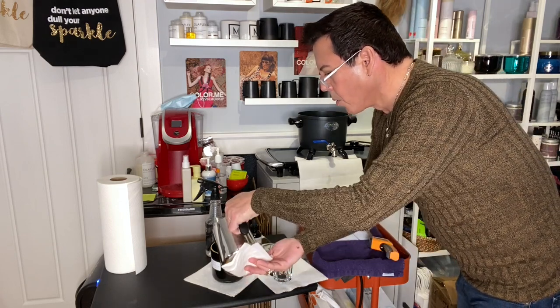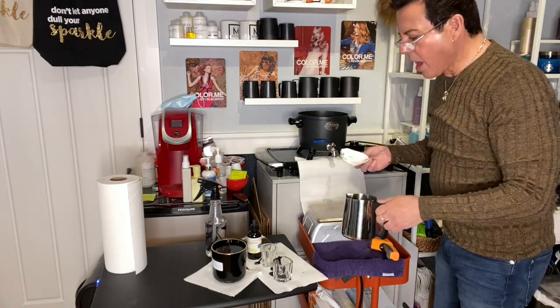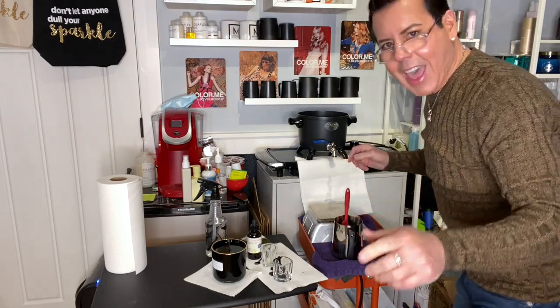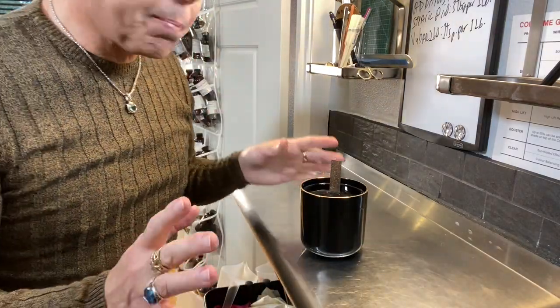Pouring very carefully — it's beautiful, oh my god! All the way up — beautiful perfection! I have a feeling this is going to be stunning. Look at that — isn't that gorgeous? Guys, here I come — happy new year! Look at how beautiful this black gardenia candle looks! It's going to be a feature of my 'Kind of Romance' collection coming next year. It looks very high-end — the black wax blends right into the container. I'll take pictures once it solidifies to show how rich the color is.